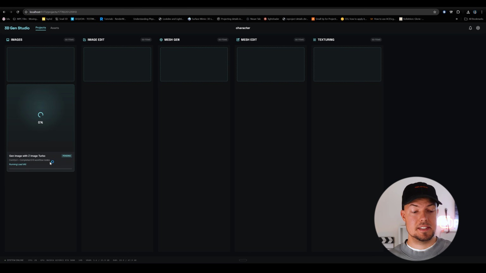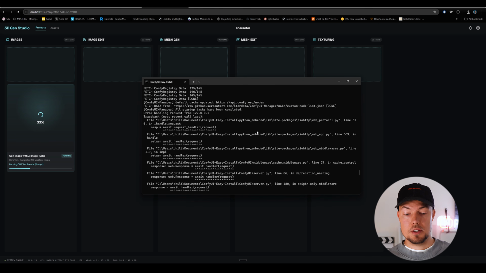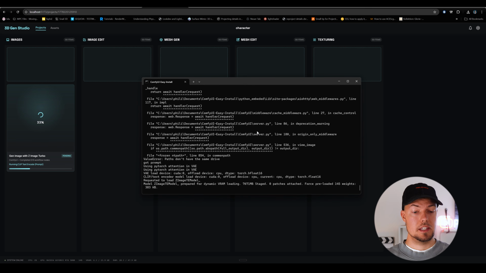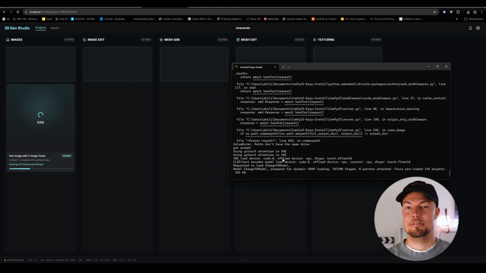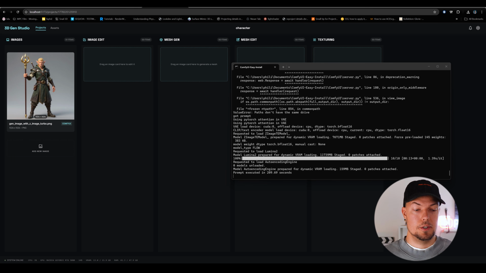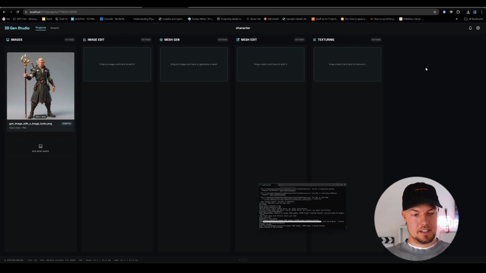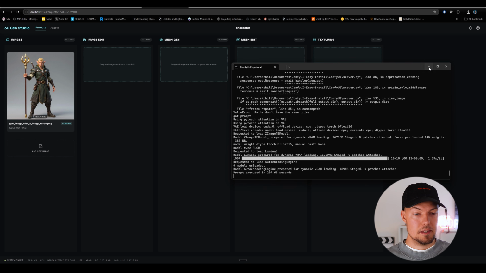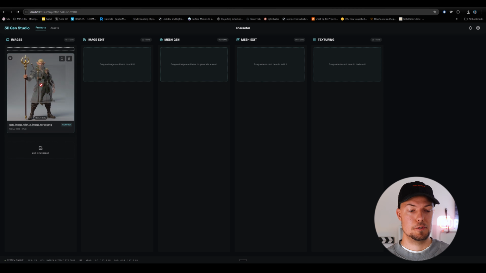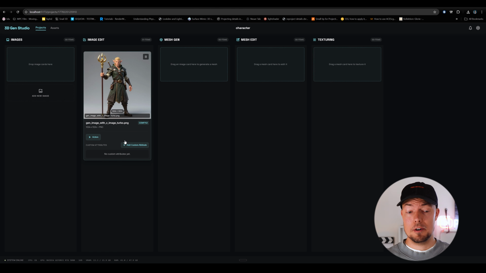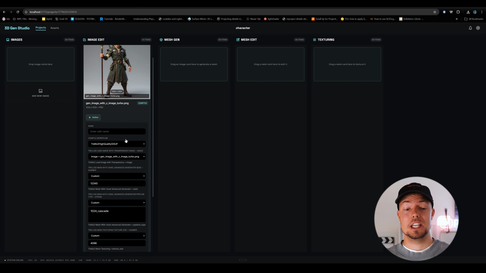And then once done, you will see that it then starts running. It will also always give us a percentage over here. And you can also track, of course, the progress always in your ComfyUI easy install window, as you can see here. Once this is done, you can then see your image over here. As you can see, we created now this elf, and we will then have it as a visual representation inside 3D Gen Studio. From here, and this is the really powerful thing, we can now drag it directly to the next step. We can create, of course, this way, multiple image variations and so on.